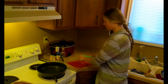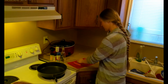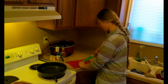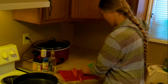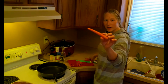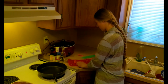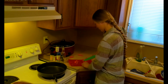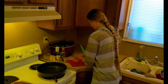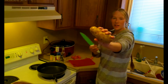Okay, now that they're washed, you just are going to cut the end off the carrots. So you don't want the stem part in it. And then I cut my carrots in half so they're not too long and big. Okay, carrots are done.